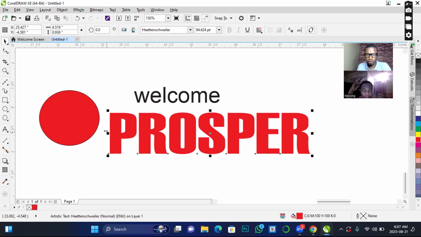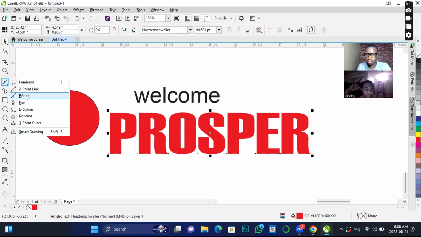That is, from this note down, we have a different color from the top. How do I achieve that? I am going to use a tool called Bezier 2. Remember, it was from here that time that I picked the one I was to sketch. The reason I'm using this is that it allows me to do freehand sketching.